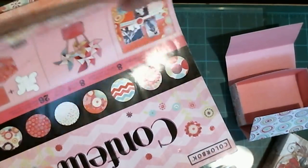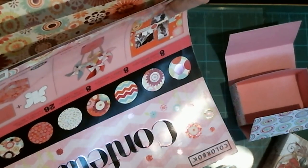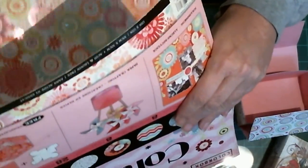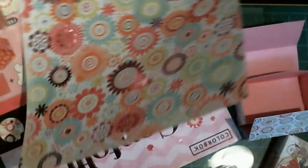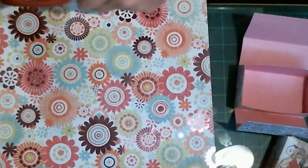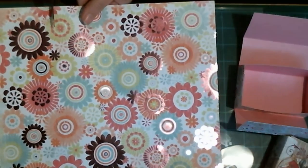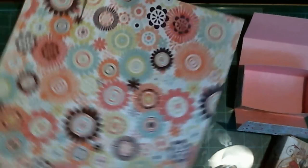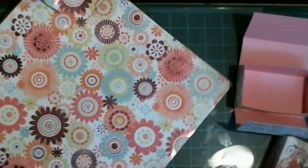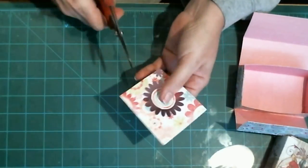Okay, so let me get, I saw a piece of paper in here that I thought would be fabulous for a top embellishment. So let me get a smaller pair of scissors. And I'm going to pick one of these, which I think I'm going to use this one right here. I'm going to cut this out. Set this aside, and then I'm going to fussy cut this.